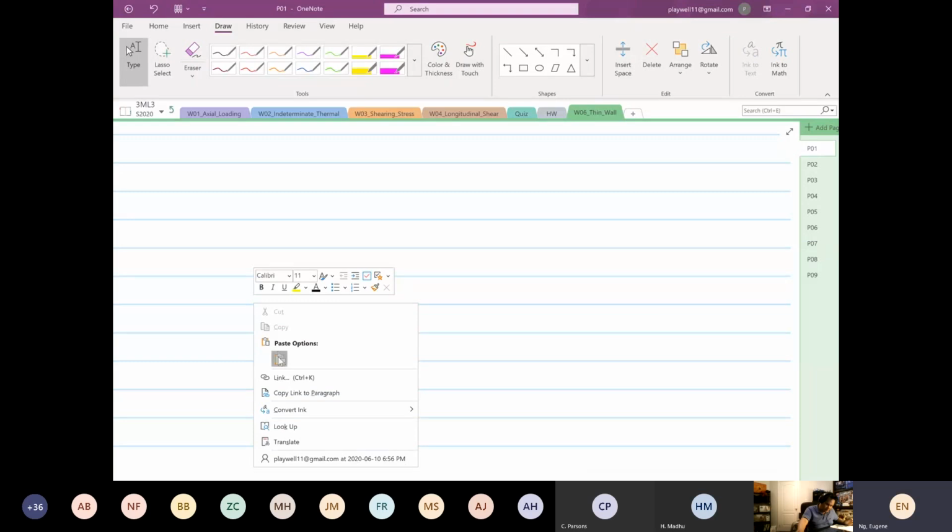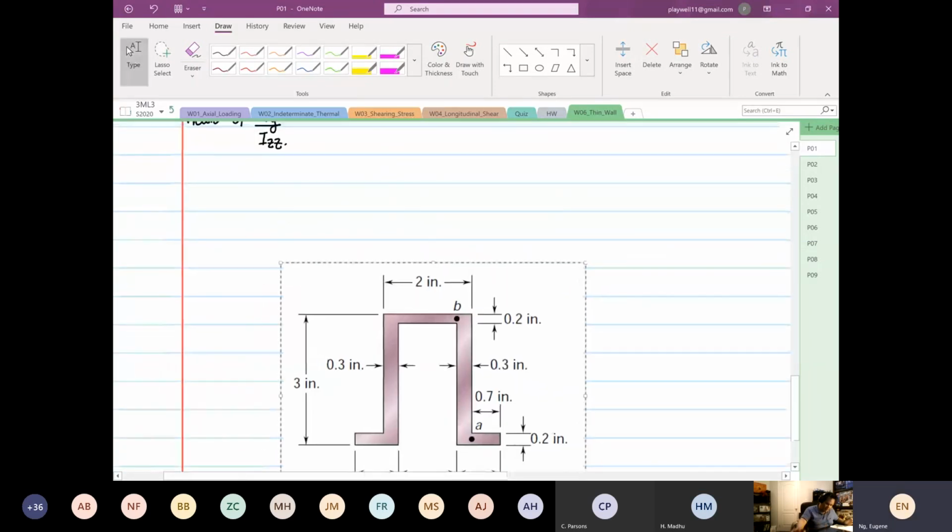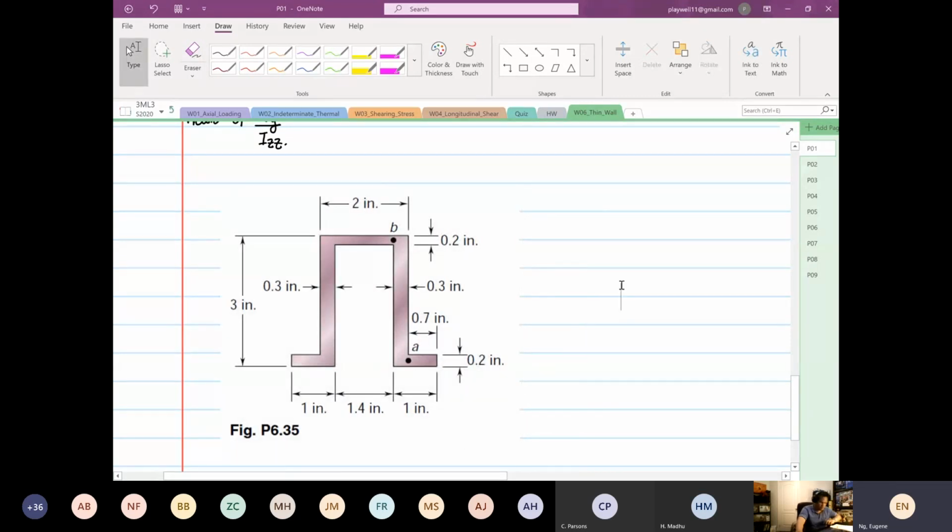So I'm going to copy. Let's look at this structure. I'm going to draw our centroid. The centroid is exactly going to be here. So this is our centroid. Can anyone tell me, is this a box beam or wide flange? Or is it a combination of both? Combination. Yeah, absolutely right. It's a combination of both.